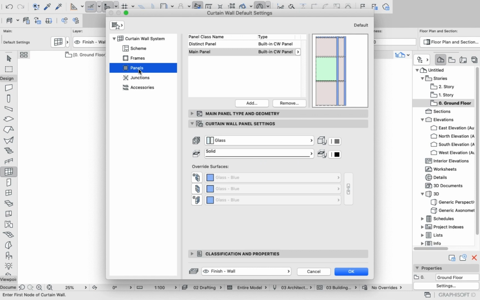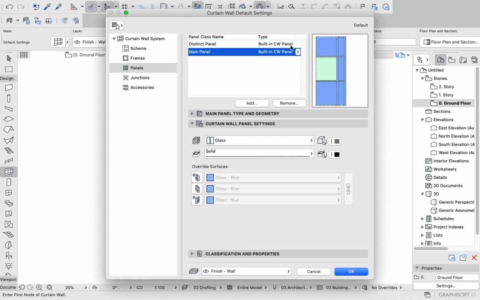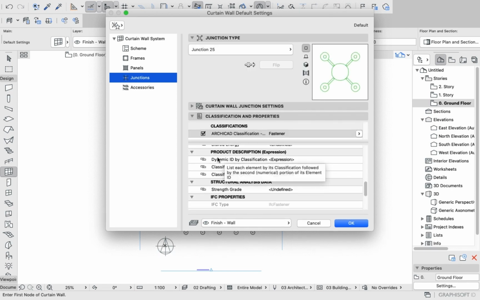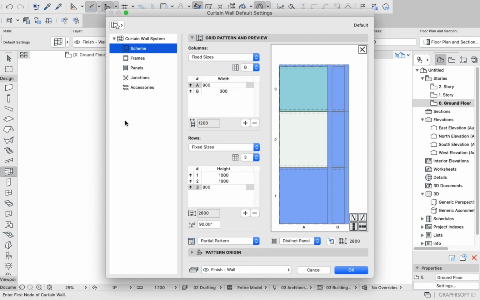Go to panels. My main panel here, I'm going to highlight all the panels to be glass, and I'm going to select the color to be blue. Yeah, like that. Then under junctions, there's something I want to change here.